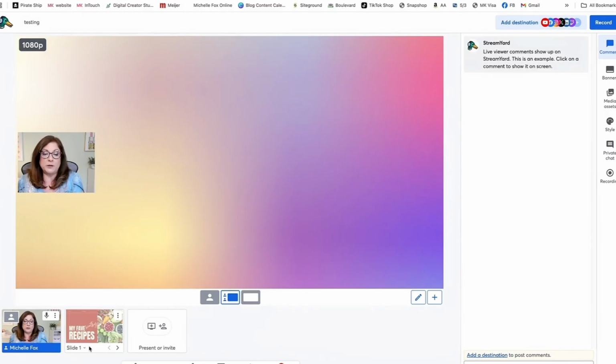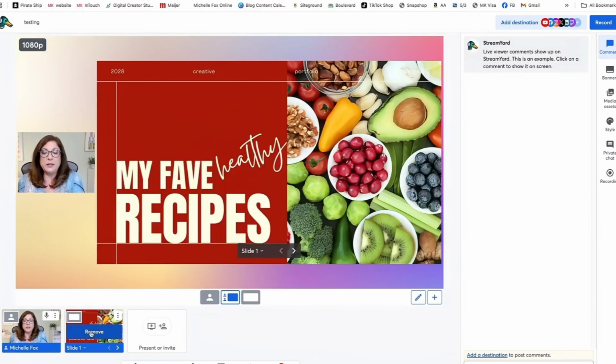I'll show you how to choose whether you're in it or not. So, okay, we're going to add this to the stage. You can stay in here and see how this says slide 1. You can click through to the next slide. This is you in your studio. Now what your audience sees is just what's in this rectangle. They're not seeing all of this. This is like your behind the scenes stuff. They're just seeing what is in this rectangle here.